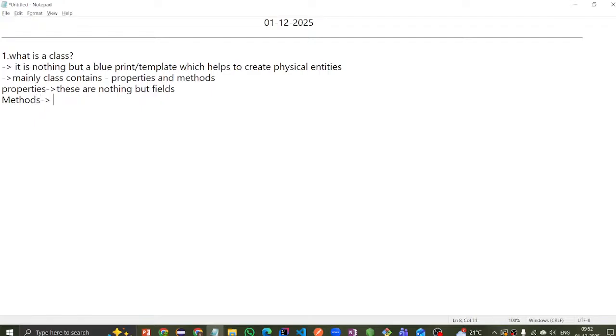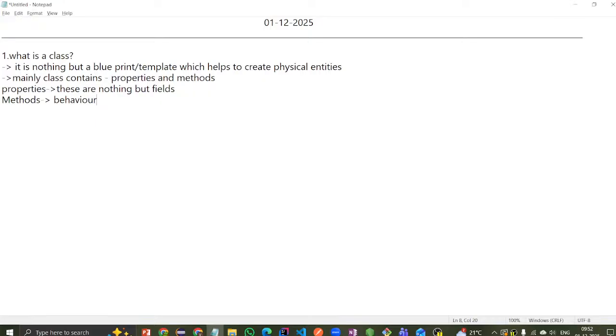We already know that a method is a block of code. Here the method will be the behavior. Method is nothing but a behavior of your function.